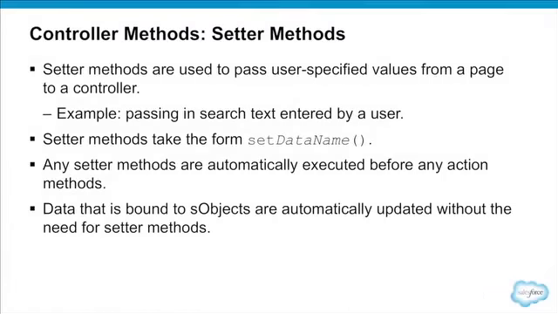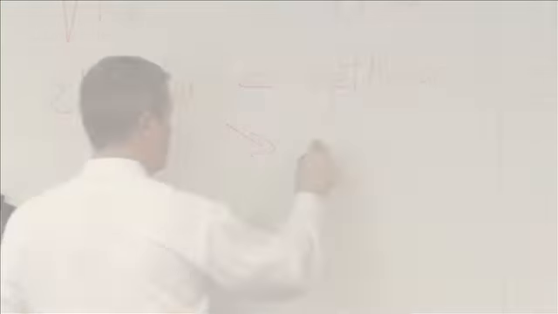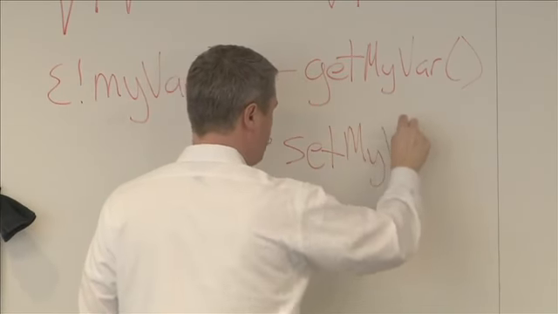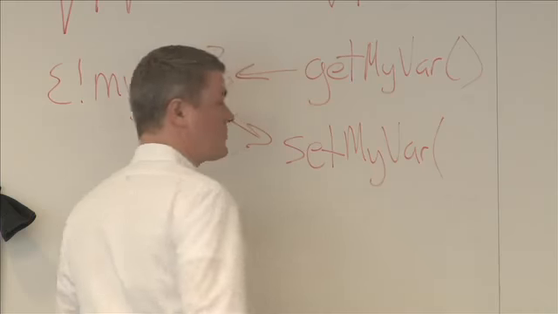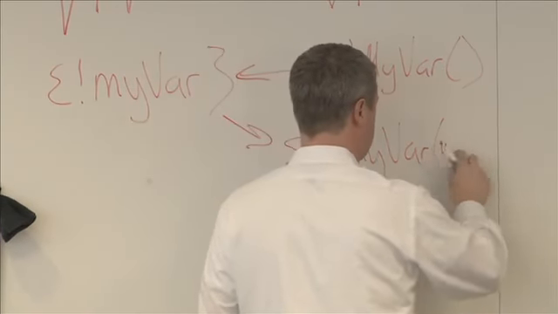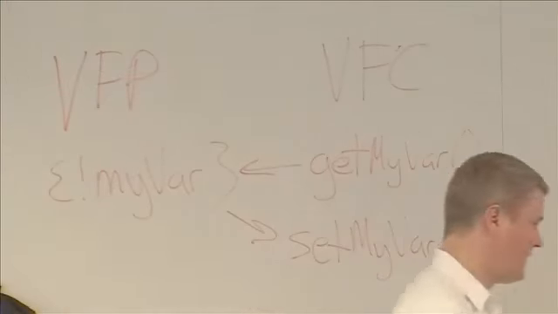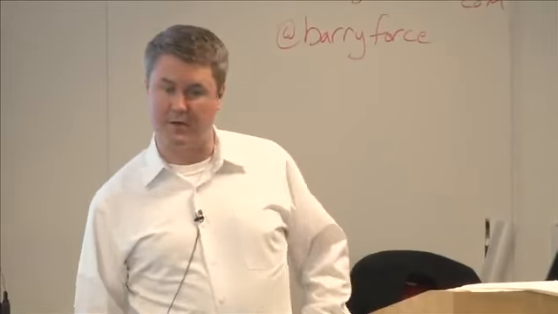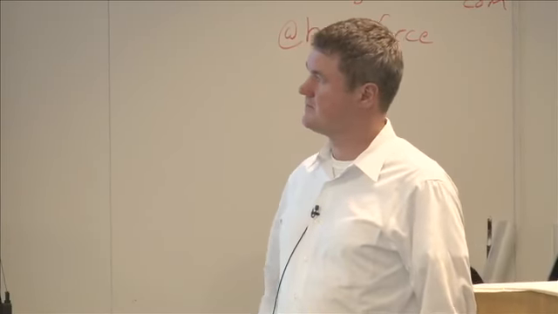So the opposite direction is when a user fills out a form and they submit the form up to the server. So in this case, what we do is we call a method, and that method is set my var. Okay. Now because we're passing data up to it, we also have a parameter here. So here we have value. So there's our value that we'd be passing up via that setter. Okay. So once again, pretty straightforward in terms of the way that that works.